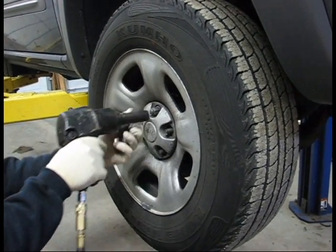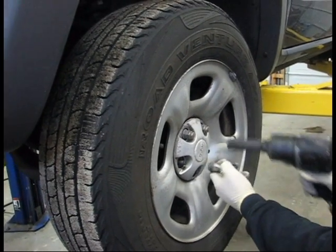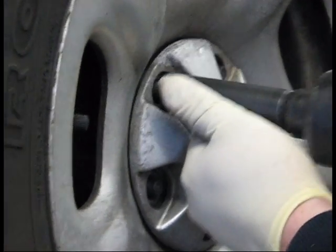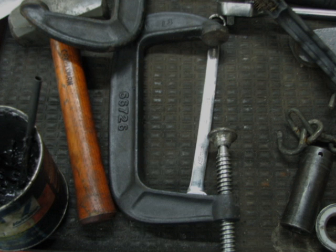We have air tools. If you do not have air tools, you'll be using some tools that are common to the trade. A 3/8 ratcheting wrench. You're going to need a C-clamp, and you're also going to need a wide assortment of sockets.